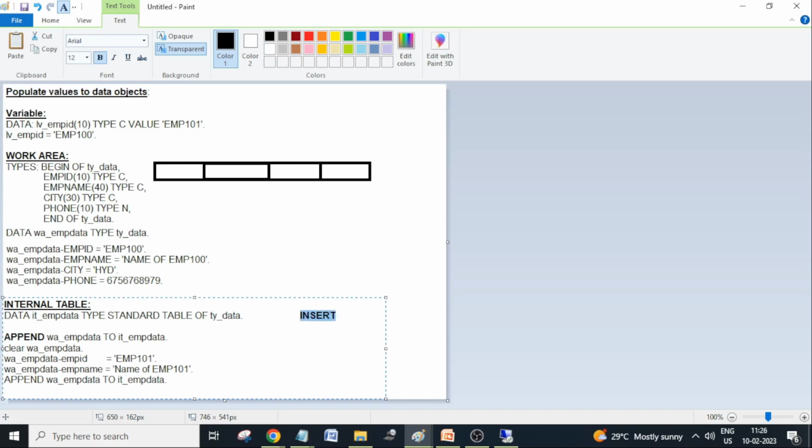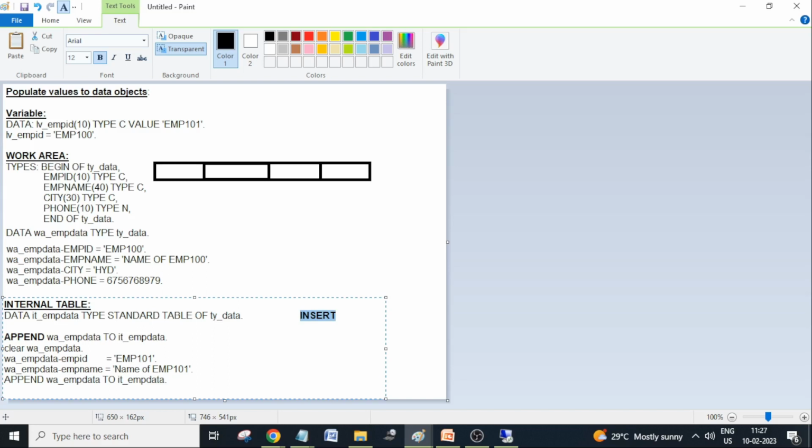So what is the difference between insert and append? Insert will add records at a specified position, if you want it in the first position, second position, third position. But what will append do? Append adds every record at the end of the internal table.